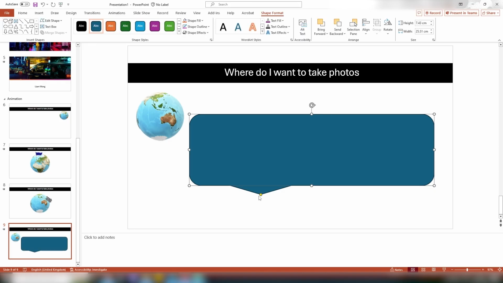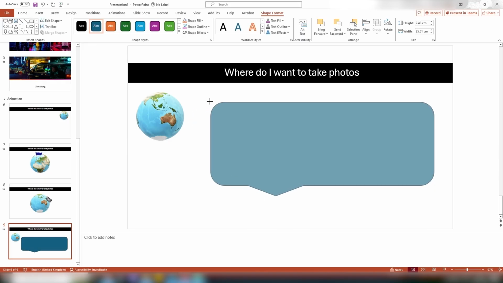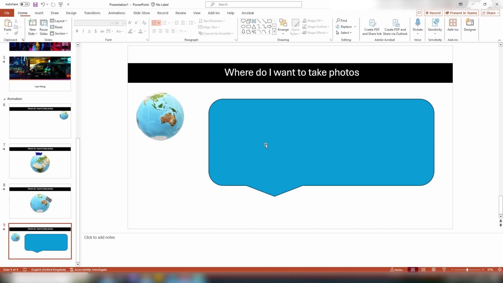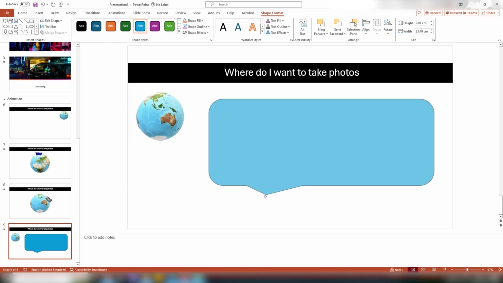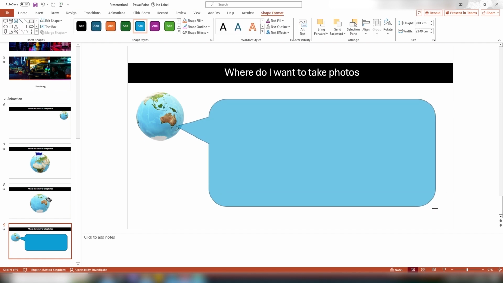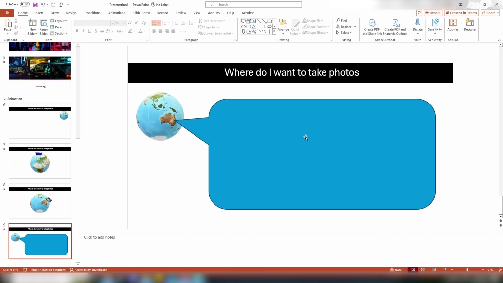Now I don't like where that arrow sits. I also don't like the colour, so we'll change the colour first. What I'll do is I'll add this blue. That'll be fine for now, but as you can see, it did place the arrow down in the wrong place. So if I select the yellow handle, I can drag that to an area I'd like. I want that coming from Australia, so I can do that. Make this a little bit bigger. Move the yellow handle, so it's like a speech bubble coming out.